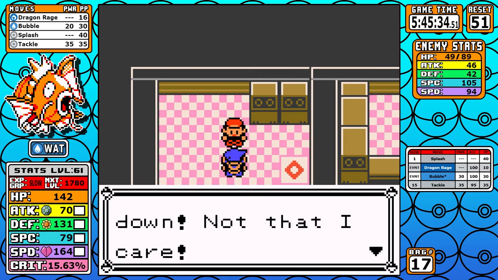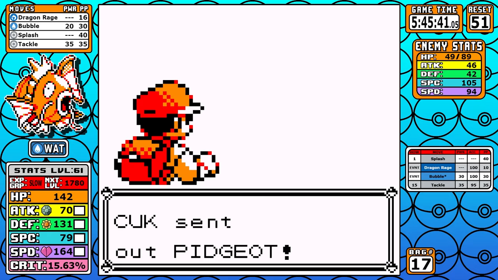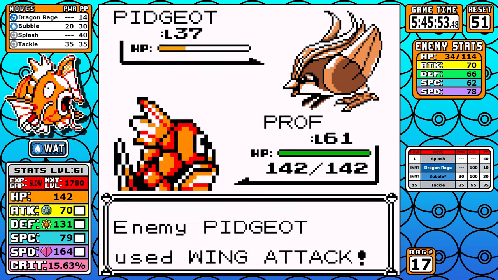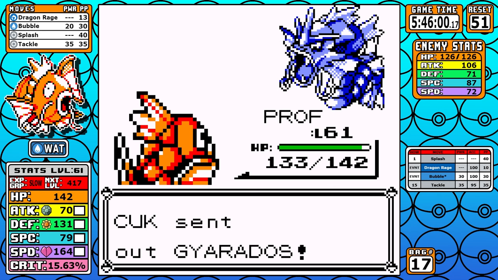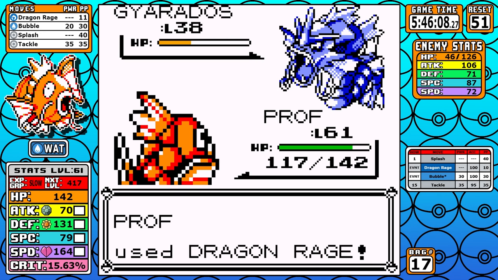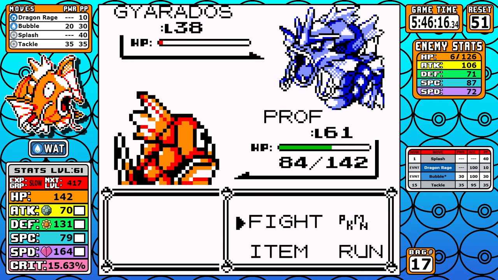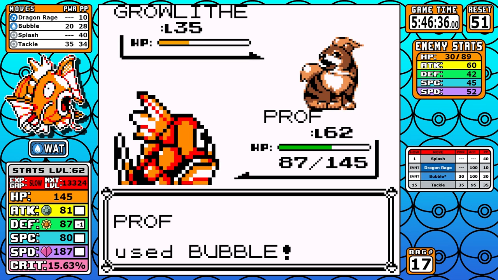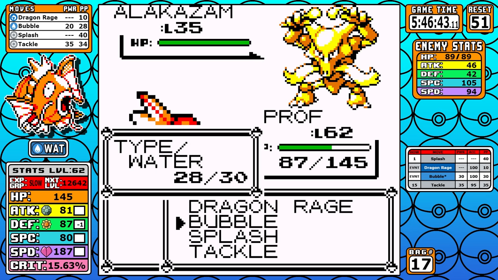Well, my friends, I spend about an hour of in-game time. We're nearing 6 hours at this point. I'm level 61 going into this fight, and the usual things that you would think to make it through the fight happen. I don't really take Sand Attack. I don't really take much damage at all. Gyarados does do some damage, but it's not too bad. Growlithe is Growlithe. And I do get really hurt on the Alakazam.